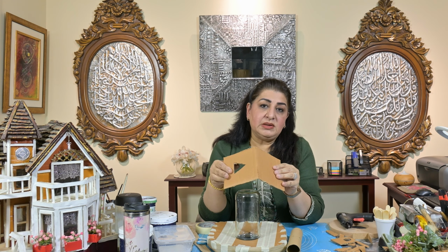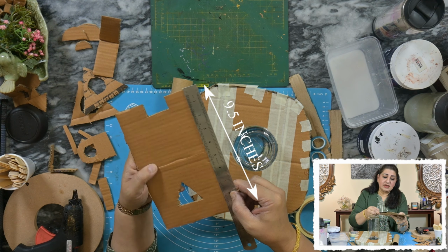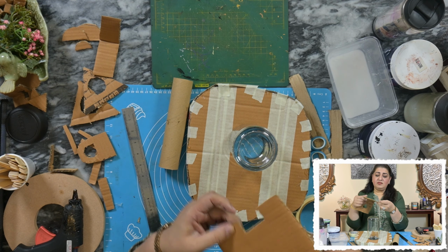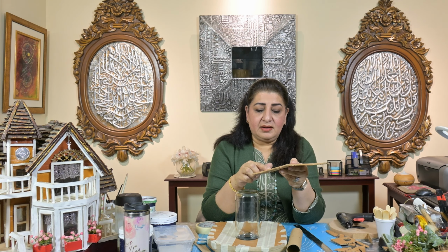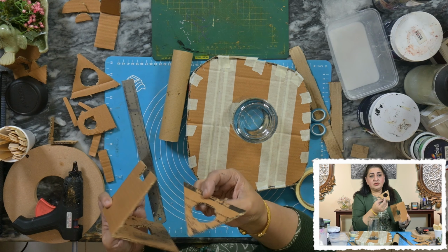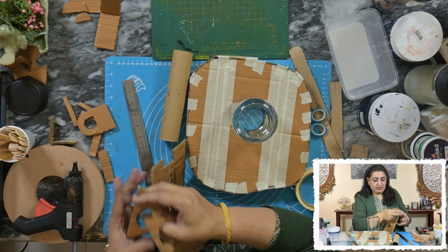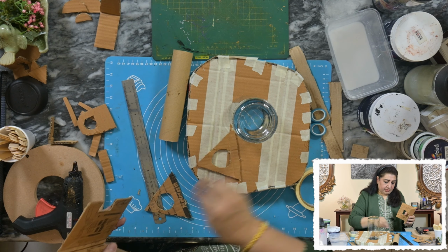Now, the other things that I've already gone ahead and I've cut some pieces. What you need is a little rectangular piece measuring to the jar that you are going to be using, because you want to put this as a rooftop. So I measured it according to mine. Mine is coming to about 9.5 inches long and about 5.5 inches wide. And then I fold it in the center. I've made a little rectangular indentation here and cut it out. And then I've made a triangle for the window and I've cut that out. Now, to make my roof secure, I cut two triangle pieces and cut the round circles from inside to just add to it a little going inwards, like so. That makes our roof, and then we're going to come on top.